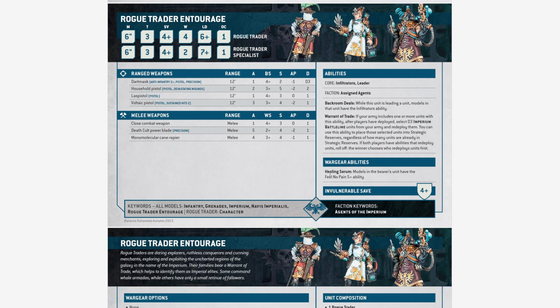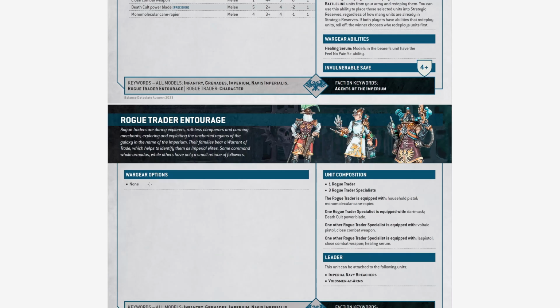War Gear abilities. Healing Serum. Models in the Bearer's unit have the Feel No Pain 5+ ability. No War Gear options here. We got 1 Rogue Trader and 3 Specialists. The Rogue Trader is equipped with the Household Pistol and the Monomolecular Cane Rapier. Okay, 1 Specialist is equipped with the Dart Mask and the Death Cult Power Blades. Okay, so it's just a unit of weird stuff that takes a bunch of random stuff. No War Gear options, so we went over what they can take. Interesting. Alright, so then one guy's got the Voltaic Pistol and Close Combat Weapon, another guy's got a Las Pistol, Close Combat Weapon, and the Healing Serum.